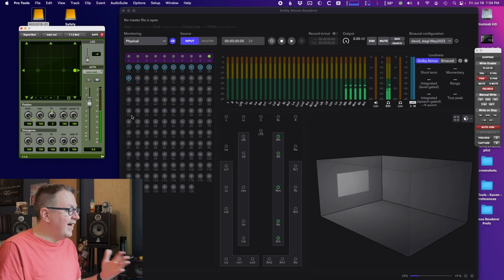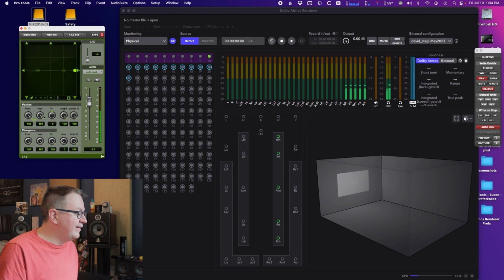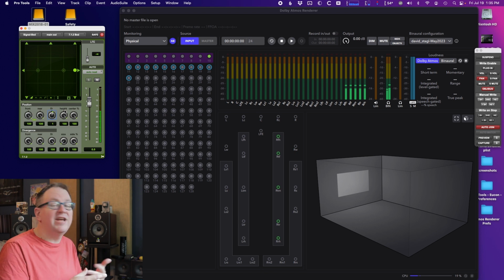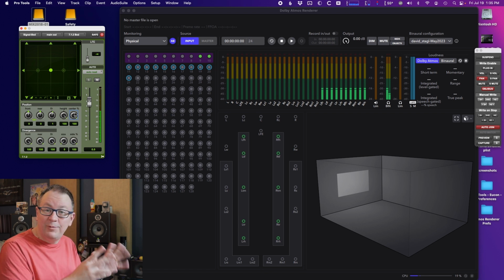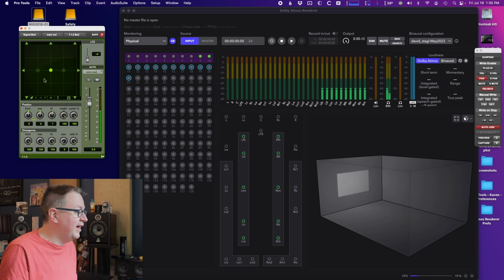Now, when I put it into the height, things are a little different. We're hitting this entire array. It doesn't matter if I'm in the front. It doesn't matter if I'm in the rear. We are just hitting that array because the array for the height, it's just two channels. It's just two channels in the bed. If I go more to the center, now we're going to get both of those height channel arrays active. So that's the way the bed works with height channels.